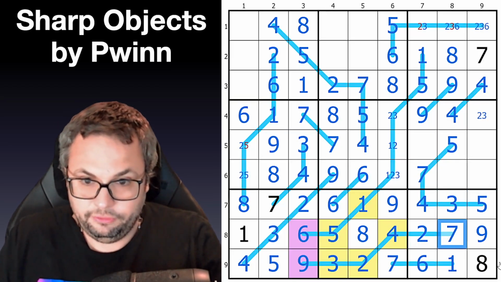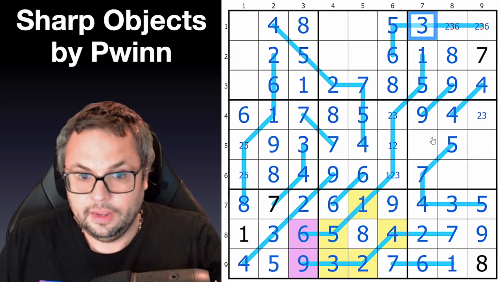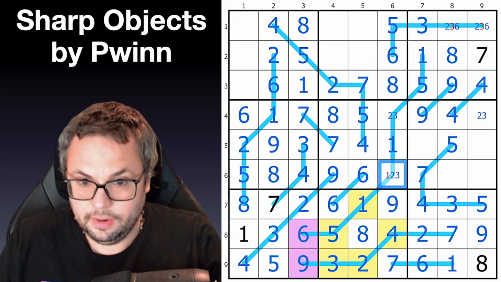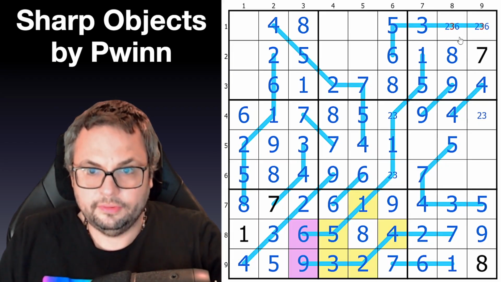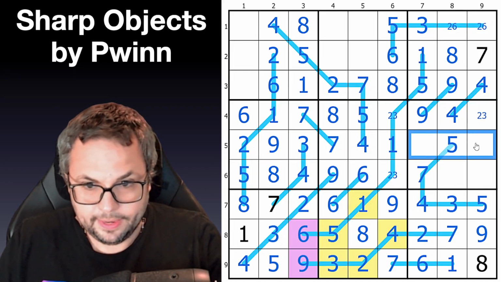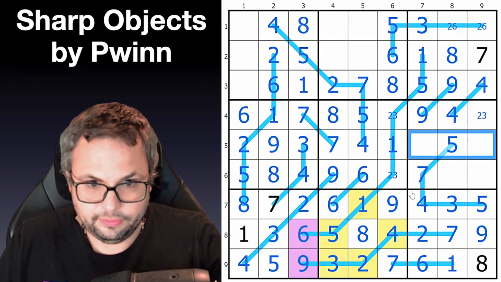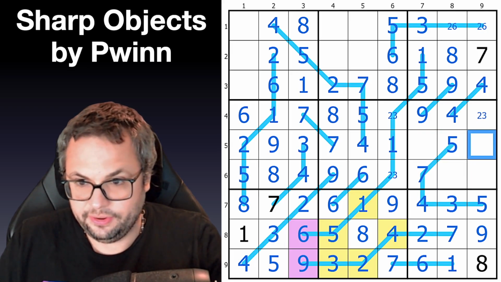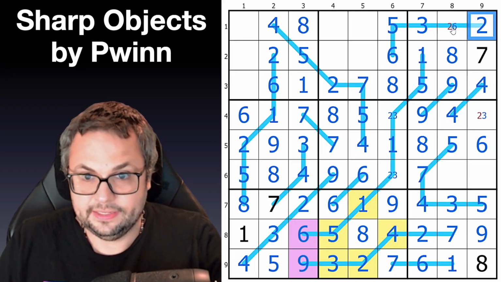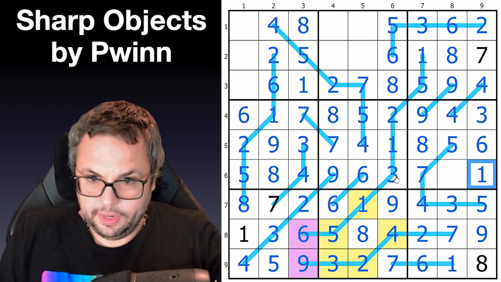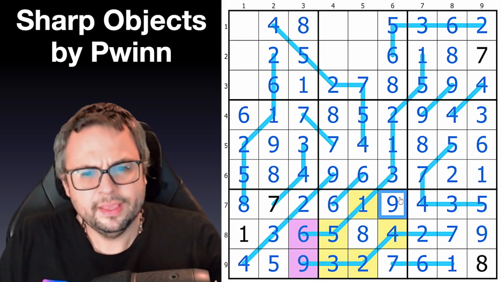3 and 5, 2 and 7, 3 up there, 2, 5, 1. Let's see, no more 3s to go around up here. And let's fill in the rest of these. So what is this? This is a pair of 6 and 8. So that's the 6 and that's the 8. One of these is a 1. One of them is a 2.